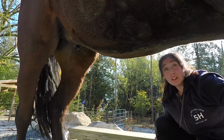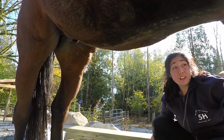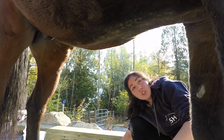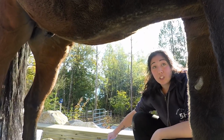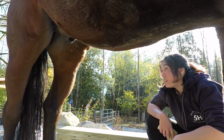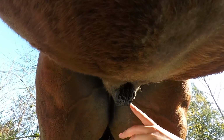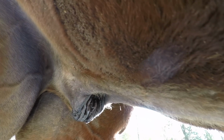If you've got a paint or a horse that is not pigmented down there, then that's something you might want to check more regularly, because they can get quite a bit of cancer or tumors down there, which end up pretty bad because they've got very little protection from the sun. Oh, I see. So always something to check with those lighter colored horses. And at the end, when you look up there, where it was probably flaky before, where we took the flakes off is looking pretty smooth and like normal folds again, which is what you would ideally want to see.